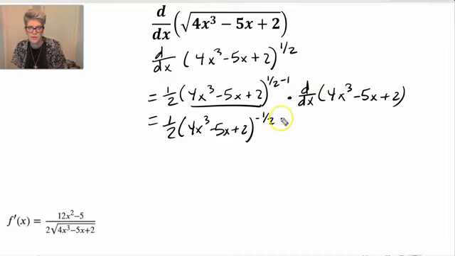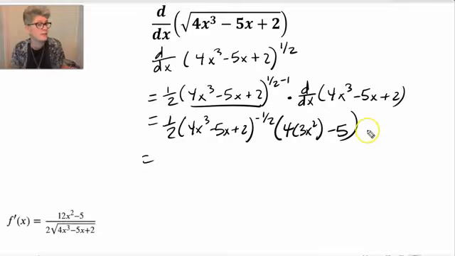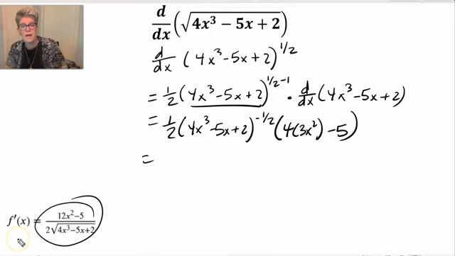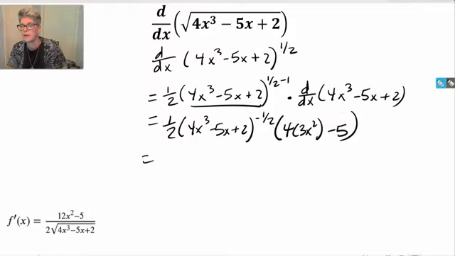And then the derivative here, I'll just take term by term. So I'm going to have 4 times 3x squared, then minus 5. Okay, so this is a correct answer. There's nothing wrong with this, nothing wrong at all. But if the multiple choice selection, the correct one, looks different, you're going to have to refine this. So we can't stop there.